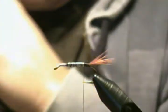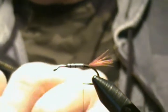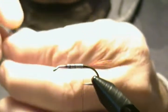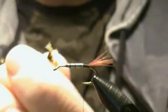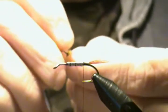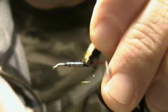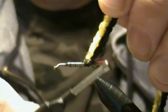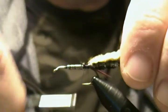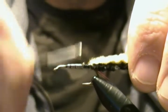Okay, next is our body. And our body is yellow and black chenille together. And I've already got the fuzzy stripped off both ends of here to expose the thread core. And we're going to tie these both in at the same time, right behind the lead. Tie them in right on top, then wrap back to right in front of your tail, just like so here, and then snug them down with good tight wraps, just like so. Make sure they're in there good and strong.